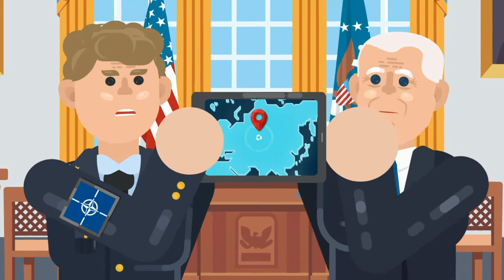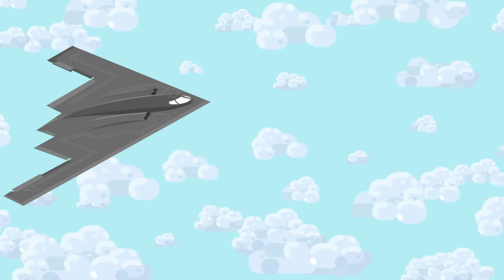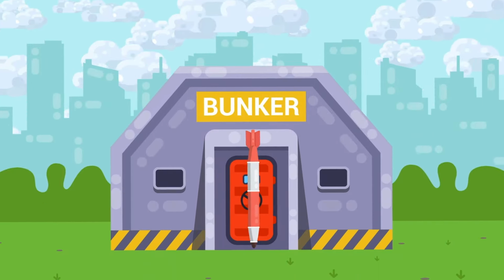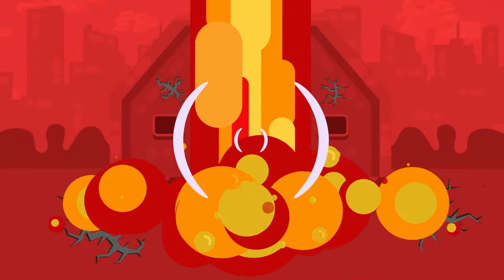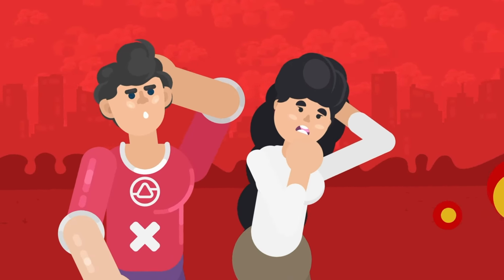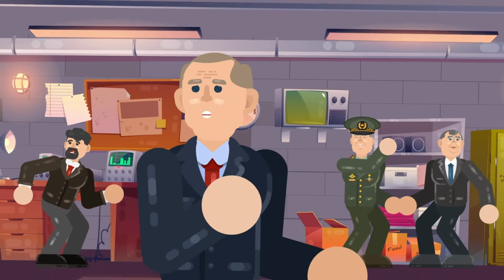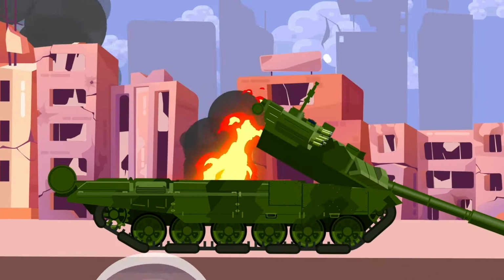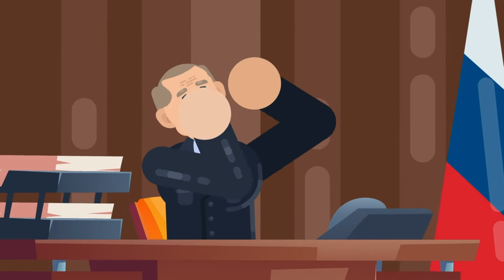Assuming the US has Putin's location in his bunker down, the next move would be to equip a stealth plane with B-6112 bombs. Thanks to the guided tail, they'd be able to hit the location as precisely as possible. The bomb's sharp tip and spinning motors make it an effective Earth-penetrating weapon, putting it several meters into the ground when it goes off. This creates a massive shockwave while the actual nuclear yield remains low. While the area surrounding it is minimally affected and civilian casualties are kept to a minimum, the bomb causes massive collapses underground, burying Putin's bunker in a shower of rubble, throwing the Russian war machine into chaos, and potentially ending the war. And that's one thing Putin can't bear to think about.